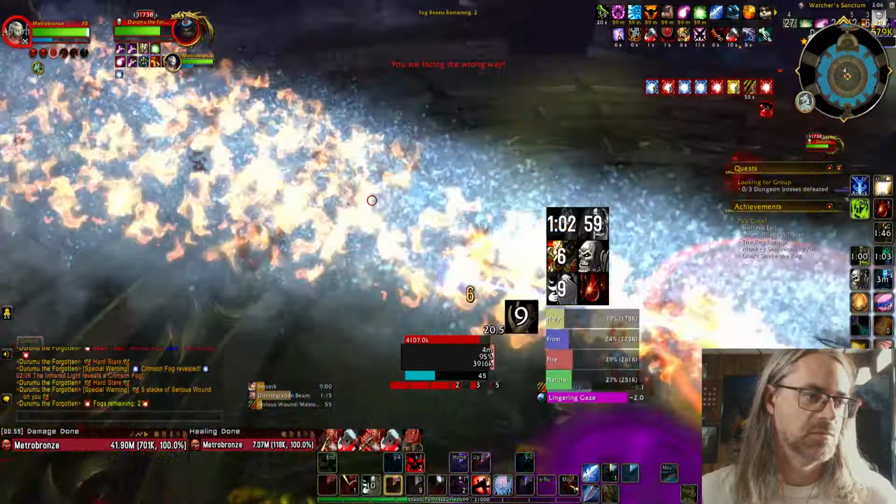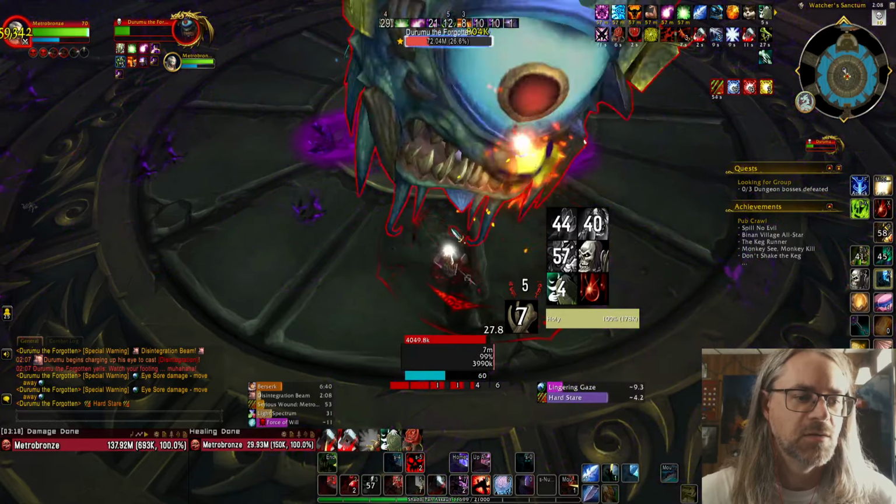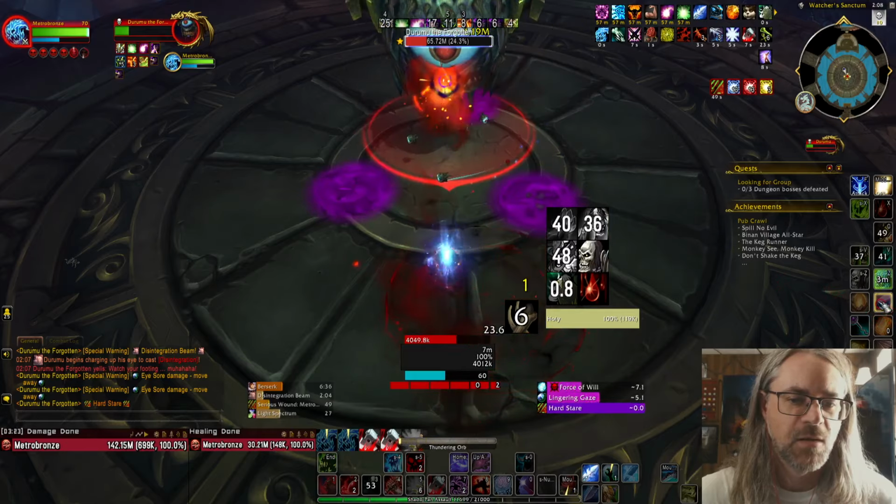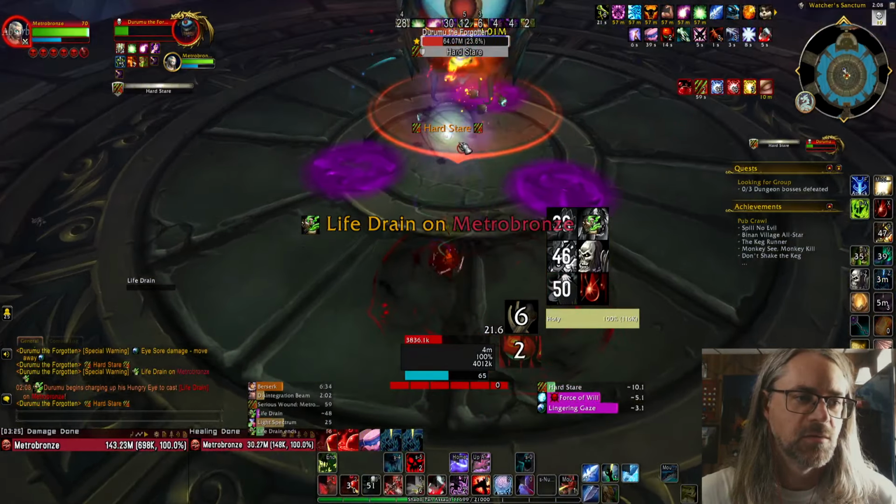Bizarre ass mechanic. Probably the strangest mechanic they've ever done in a raid fight, especially because of its visual issues. Okay, and that's the end of the fight. Alright, and now he's putting that debuff on me again. Now what? I think we can just burn him at this point. I'm gonna lust here. Life drain.